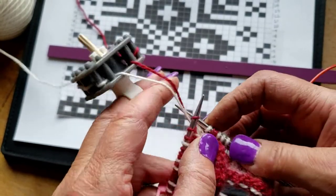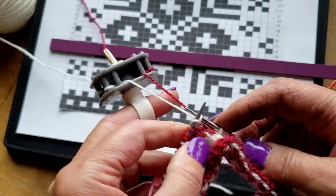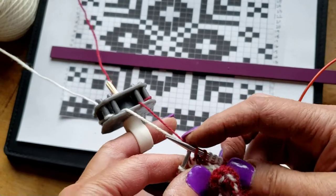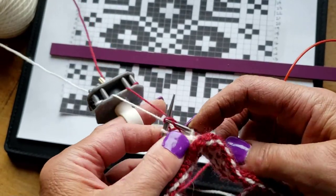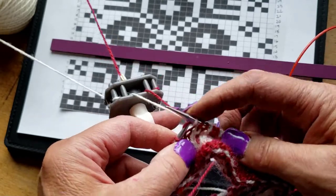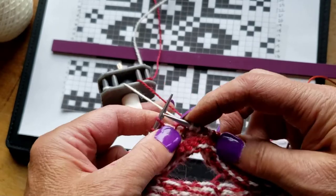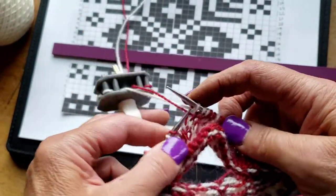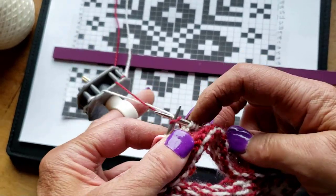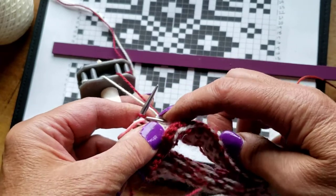One white, two reds, three whites, stretch, two reds, one white, two reds, and eight whites to finish off. One, oops, two, three, four, five, six, seven, eight.